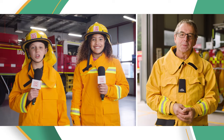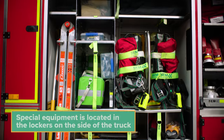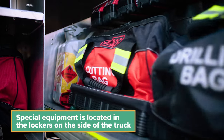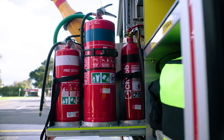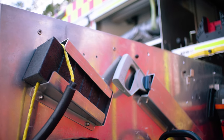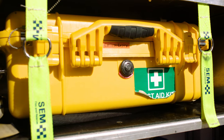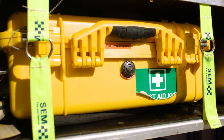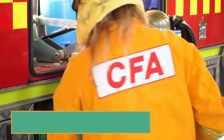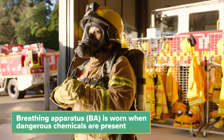Why do you keep in the lockers on the sides of the truck? We need lots of equipment to do our jobs. The lockers have special spots for each piece of equipment so we can find what we need. In here we've got a small fire extinguisher, and saws for cutting through stuff like fallen trees that are blocking our way. Here we have our first aid kits — fighting fires can be dangerous so we need to be able to treat injuries. The equipment in here is very important. Our breathing apparatus, or BA for short, is what we use when dangerous chemicals are around and we need to breathe clean air.